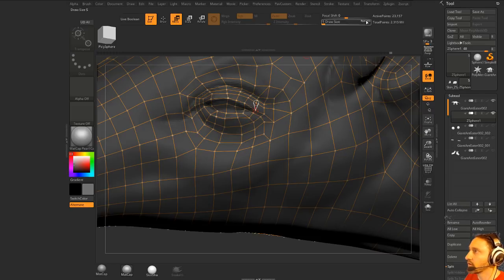And let's go ahead and hold down shift, turn off dynamic. All right, yeah, shift and double tap, I think. And now we can get a really small brush size there. I like to keep dynamic on for my brushes if I can, but if you're ever working at a certain scale and it won't let you, just turn dynamic off, and then there we go. Something like this. And then if we really wanted to, we can go through here.